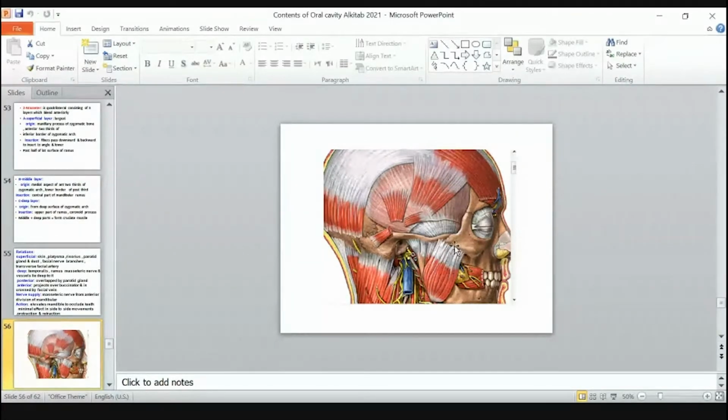The masseteric muscle arises again from the zygomatic bone and from the inferior border of the zygomatic arch, formed of two portions, the superficial and the deep part. The deep part, which is this one, arises from the internal aspect of the inferior border of the zygomatic arch. The superficial part arises from the zygoma and the outer border of the inferior surface of the zygomatic arch. Its fibers descend downward and backward, while those of the deep part descend more or less vertically and are inserted on the lateral surface of the ramus of the mandible.